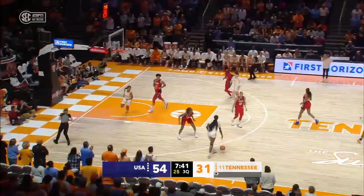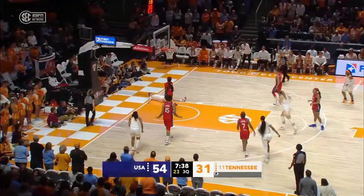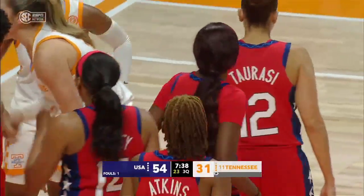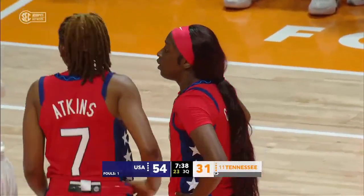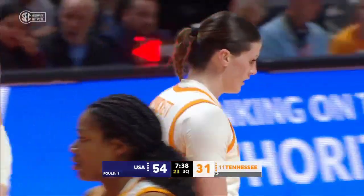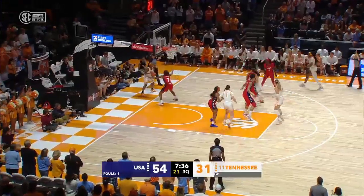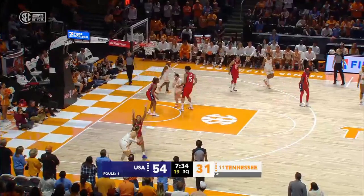Jackson doesn't have numbers here, doing a smart thing. And a foul called. Puckett hit the deck, and she was shoved that time by Copper, her second. That was good recognition right there that Puckett was going to have an advantage in the paint with her size. Although I will say, playing with a smaller lineup, because that's what the USA team is playing with, Griner inside and then 4 guards, they've done a good job of fronting the posts when they've been stuck on those matchups inside.